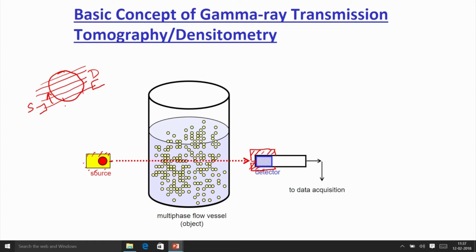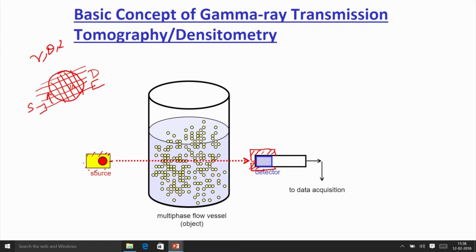In case of tomography, the carriage should have the capability to move in all r, theta and z. This will be your one projection, and then you will keep on moving it: in the r direction, in the theta direction, and in the z direction. So, a spiral kind of motion will be generated, and you will be able to scan the whole column and get the pixel-wise information. Instead of line average, you will find how the volume fraction within each cell varies with location. So, that is about gamma ray densitometry or gamma ray tomography, which works on the transmission principle.